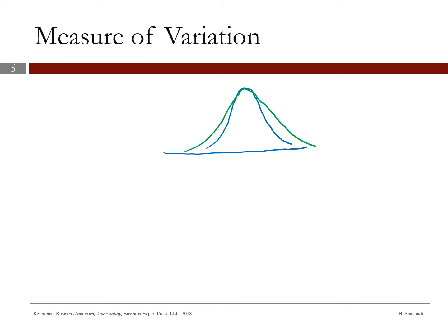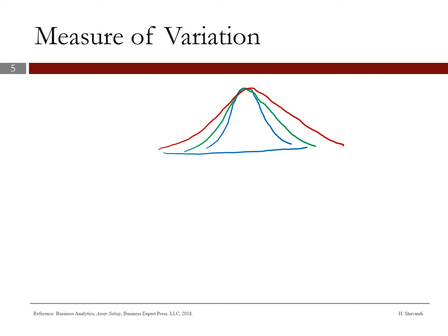And another one. So as you see here, the mean value for all these three data sets are exactly the same. They have the same mean, but as you see here, the distributions are completely different. So because of that, having equal mean doesn't mean that those data sets are the same. We need to consider the measure of variation as well, like the standard deviation or variance.